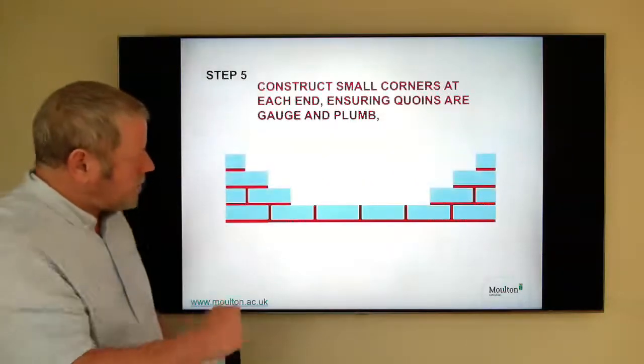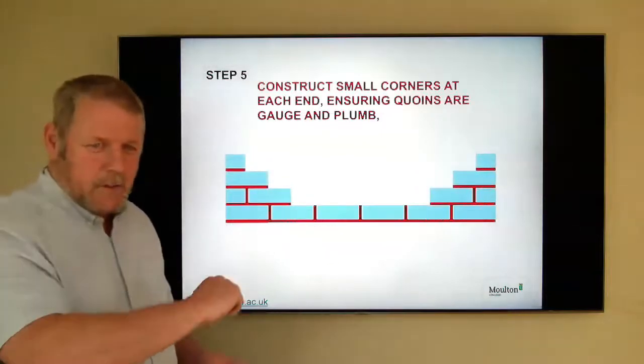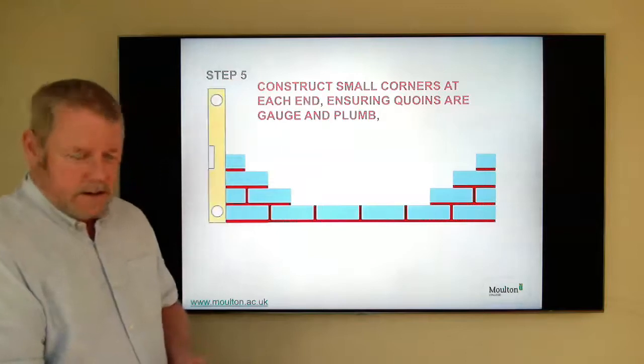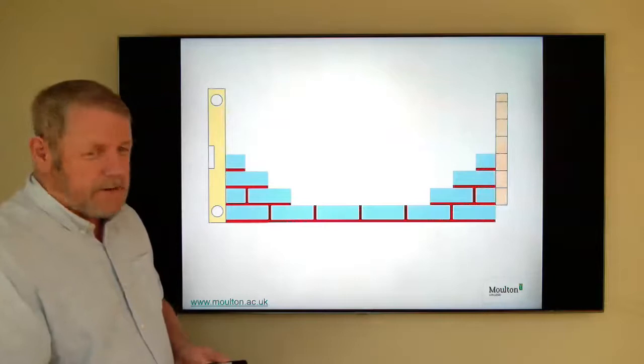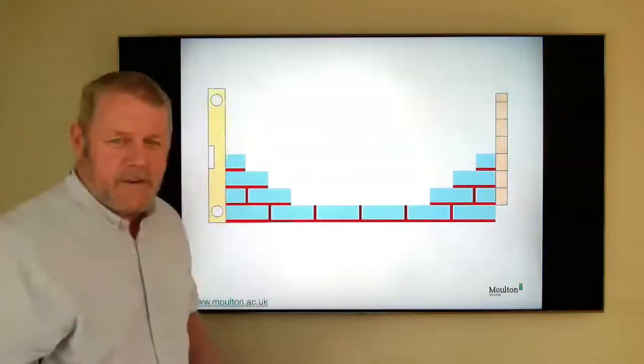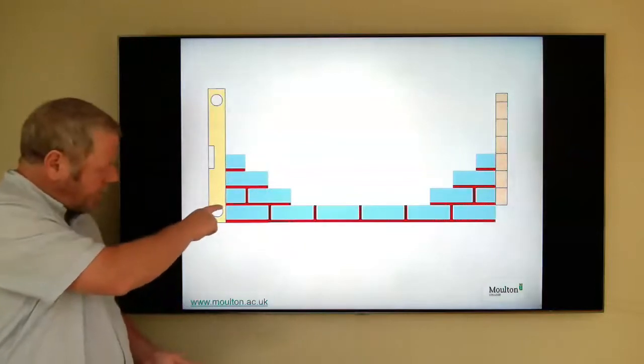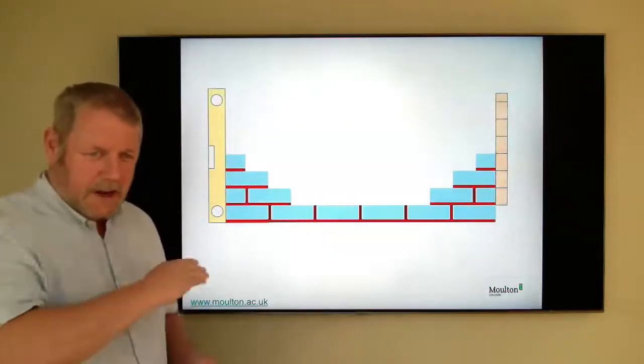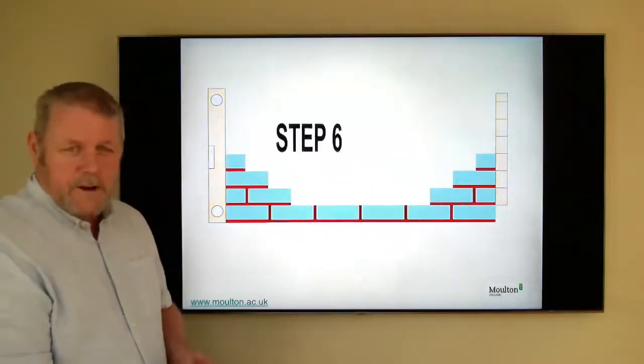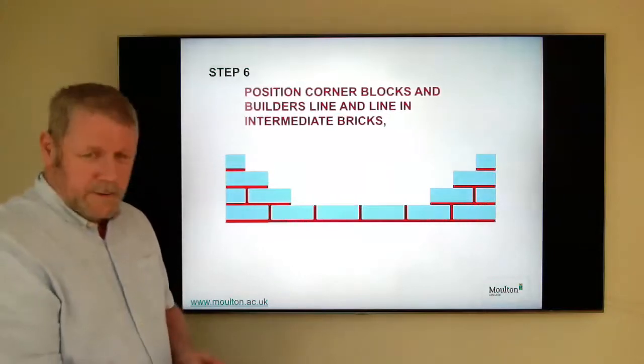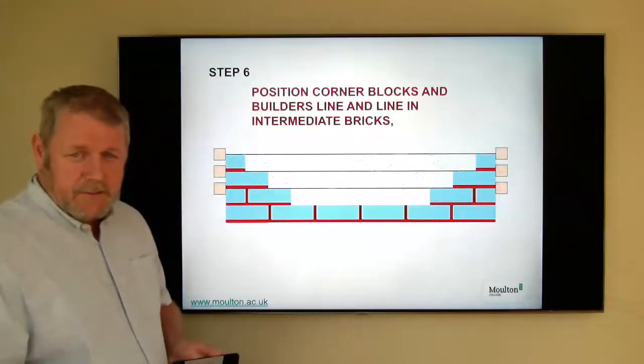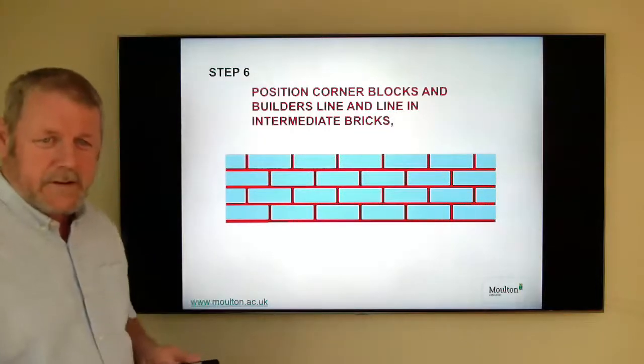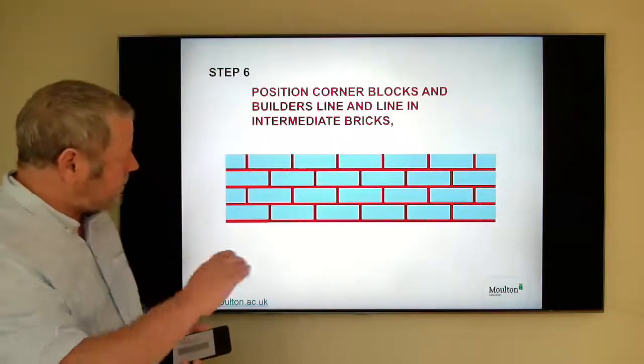What we will do then is build shorter corners. We don't want to be building massive corners. It's far easier to lay bricks to align than with the level. So we use the level sparingly, build small corners. And then we can line in, making sure we're plumbing and gauging. Notice the gauge at this end is from the top of the first course, not from the ground. This we would gauge up. So we would have 75, 150, 205, 300. This would have started the top of the first course to take account, as we said, the leveling from one end to the other on that first particular course. And once we've built our corners, of course, we can then line in each course at a time and build our wall. Using the line as much as possible. That's where you're going to get your efficiency and your scalability by using the line.